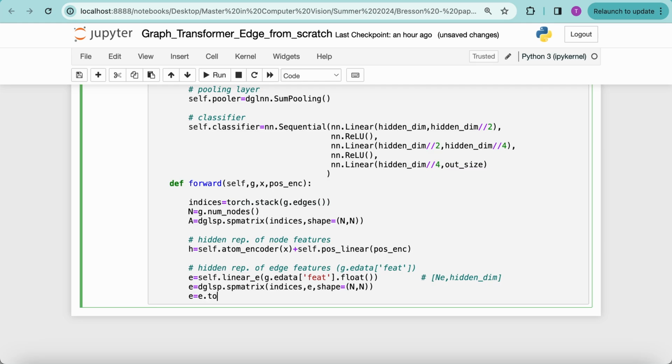And I will convert this matrix to dense, because at this point we have a sparse matrix with hidden dimensions. By converting it to a dense matrix, we can use it as before.